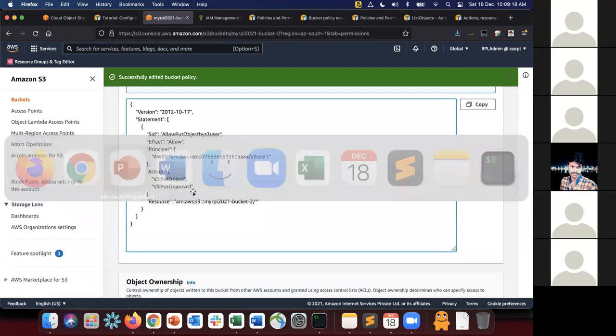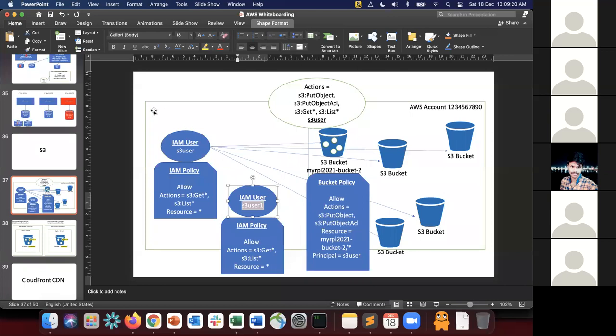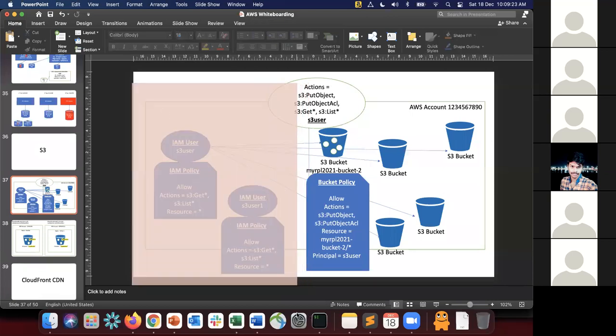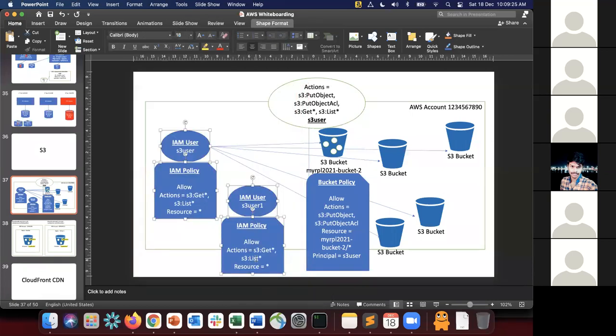While both S3 user and S3 user 1 are controlled by IAM policies to perform a list of actions on all the S3 buckets, within the bucket I'm able to granularly control the access.